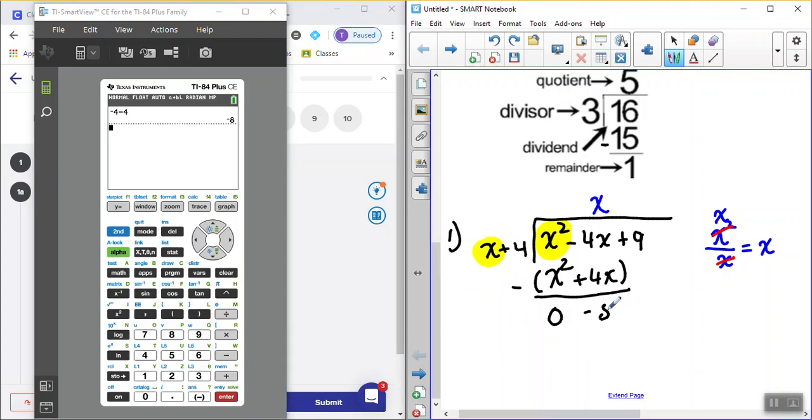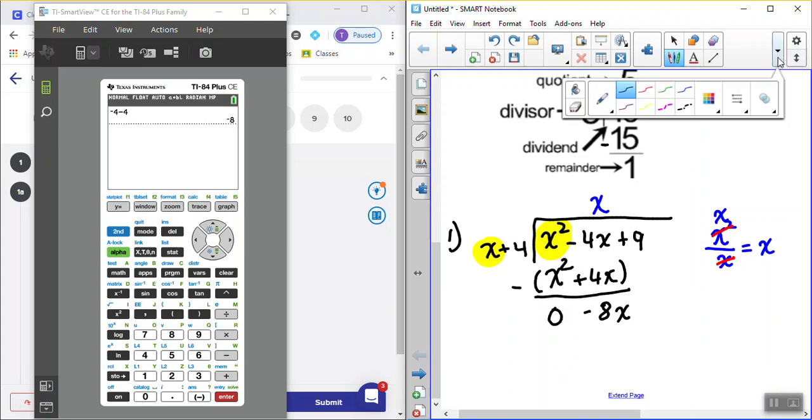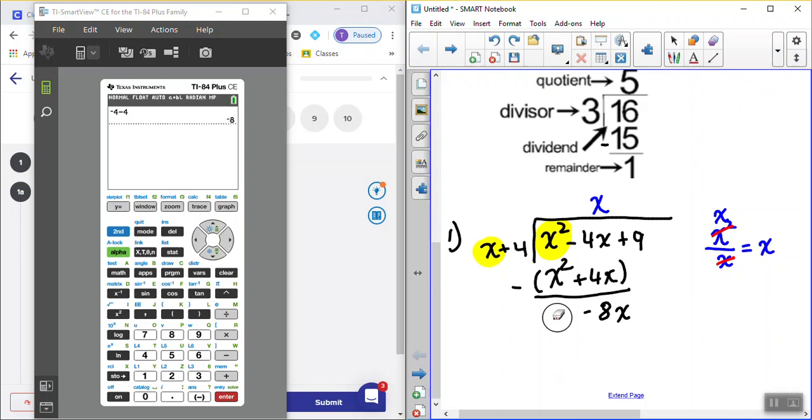Okay, that's a little tricky here. You would think, okay, well, they just cancel out. They don't. We have to be mindful of the sign. Negative 8x. All right? Next, actually, let me take out the 0, I don't really care about the 0. So I have this negative 8x.